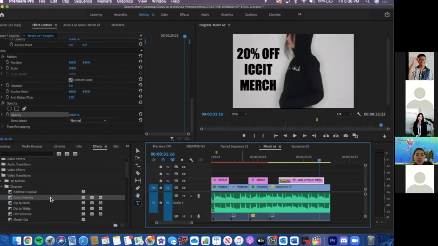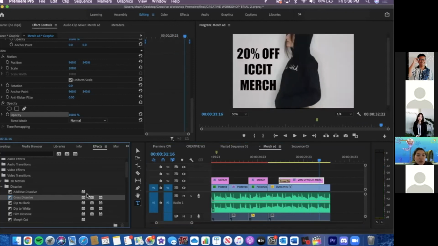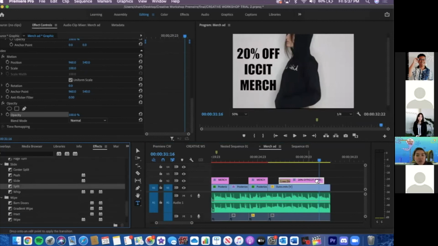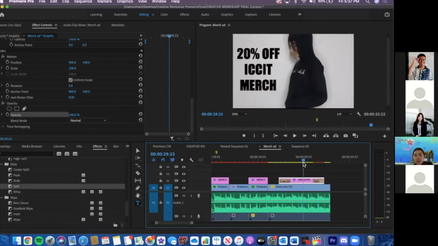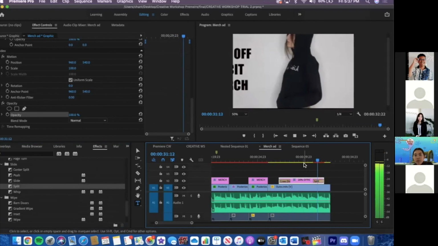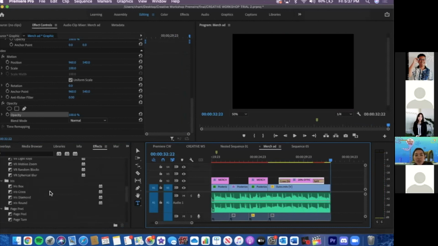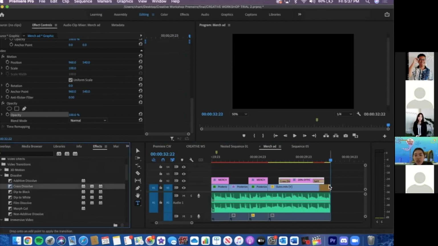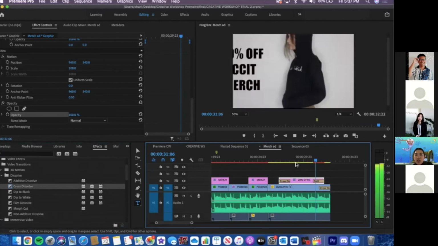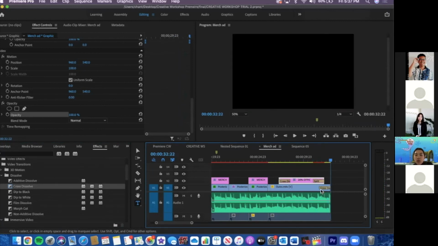And you can do the same at the end. You can cross dissolve, but you can also do different things like page peel, but that doesn't really apply. Split maybe. Wait, pull up. Split maybe. That as well. But it's not smooth if the music just suddenly goes away. I tend to add a cross dissolve always at the end of my videos so that you can see this ends. But I'm gonna lengthen it.